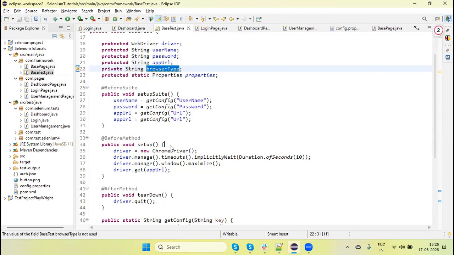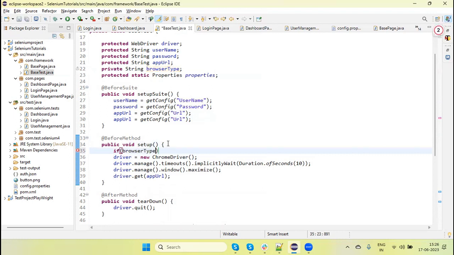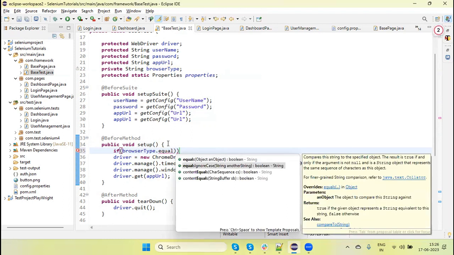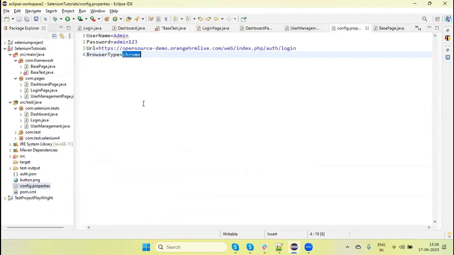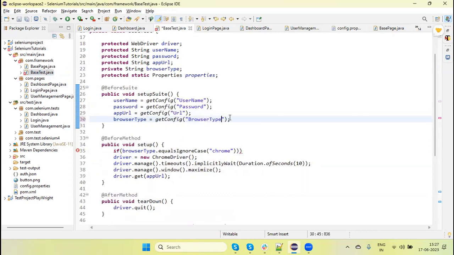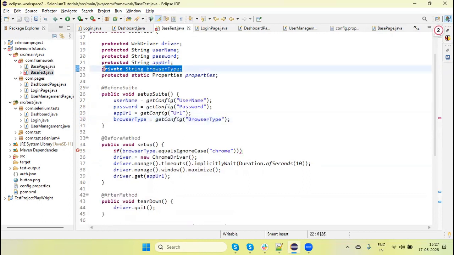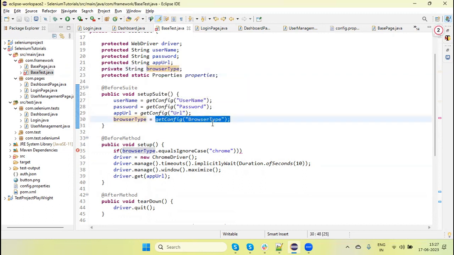Now, here I can add a condition: if browserType.equalsIgnoreCase Chrome. First I created the string variable, reading the data from the config file, and stored it in the browser type variable.